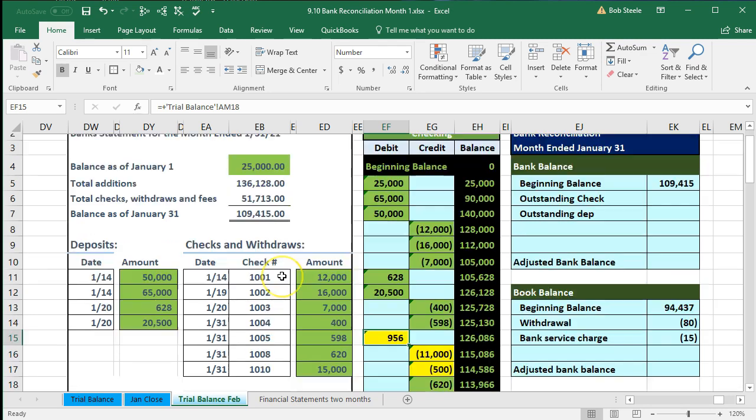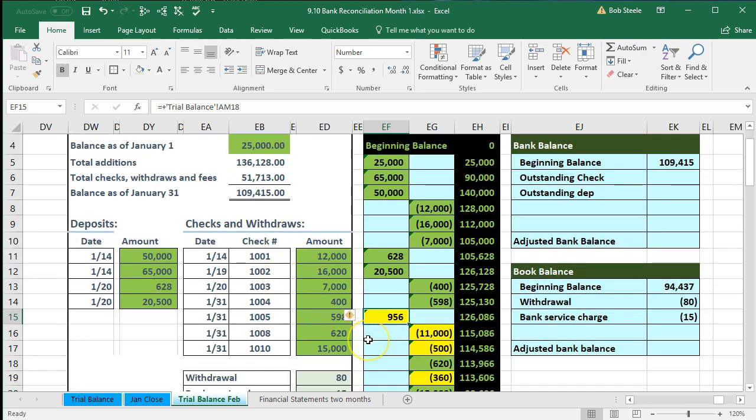And therefore we could call the bank and say, hey, on the bank statement as of the end of February or sometime after February, did this 956 clear? Or we can check online, of course. And if it has cleared sometime in February, then that's okay. Then we're saying, okay, that's good. All we need to do then for the January bank reconciliation is to reconcile the fact that it's going to be a timing difference. To do that, we're going to go up to the bank balance up here, and we're going to say that the bank balance needs to be adjusted, meaning that 109,415 is not entirely accurate. It's not that the bank really got it wrong. It's the fact that it's just a timing difference. They don't know about the fact that this deposit has happened and just hasn't cleared yet.